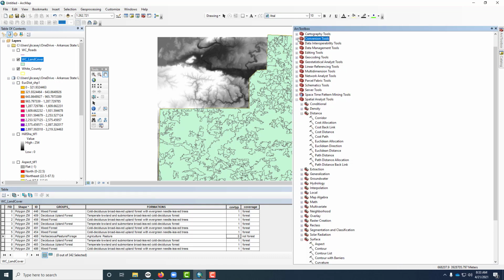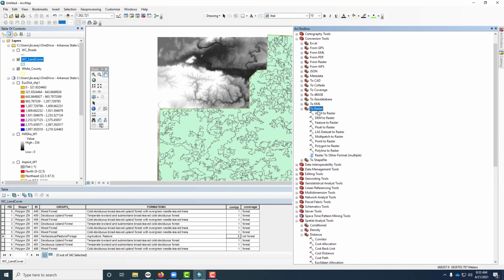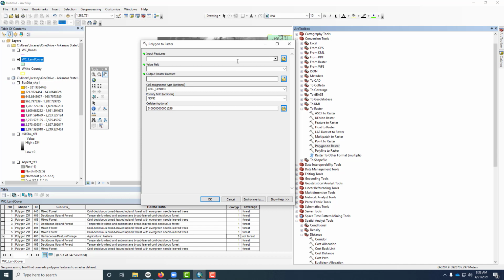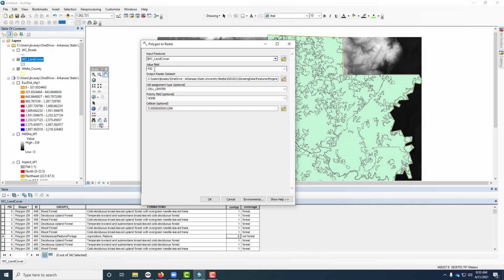Look in the conversion tools and to raster toolbox. You want to convert polygons to raster. Your input is the White County land cover. Set the field to cov type. Pick OK.